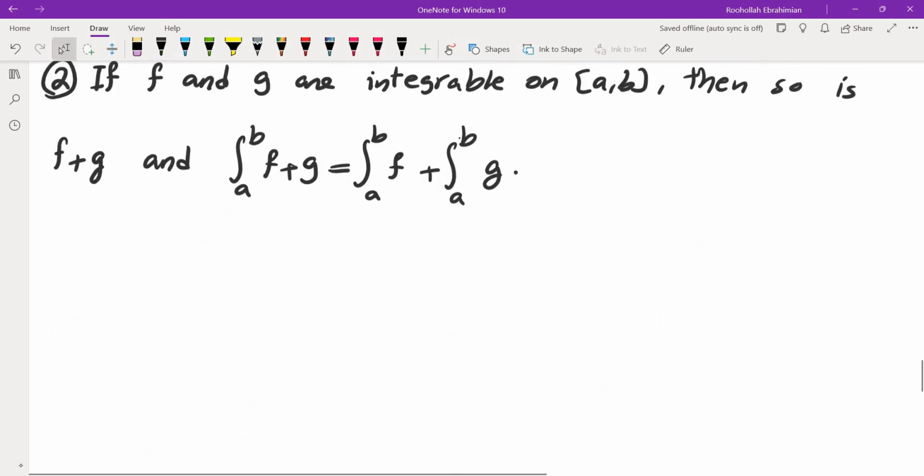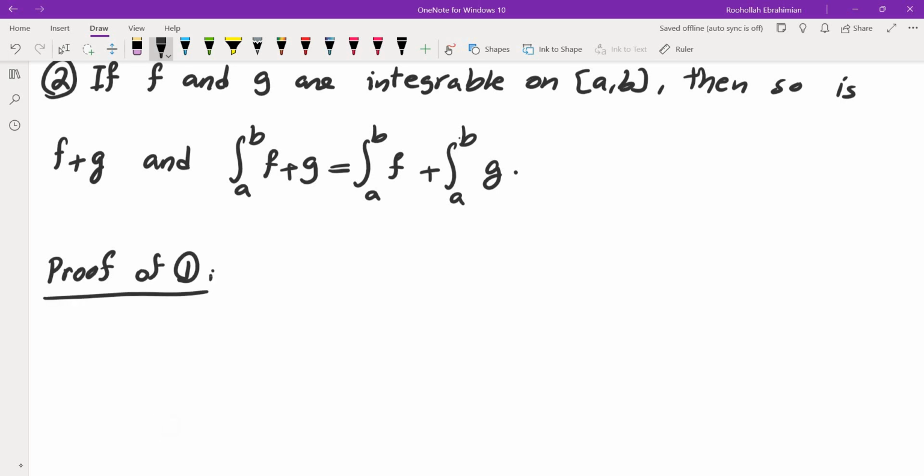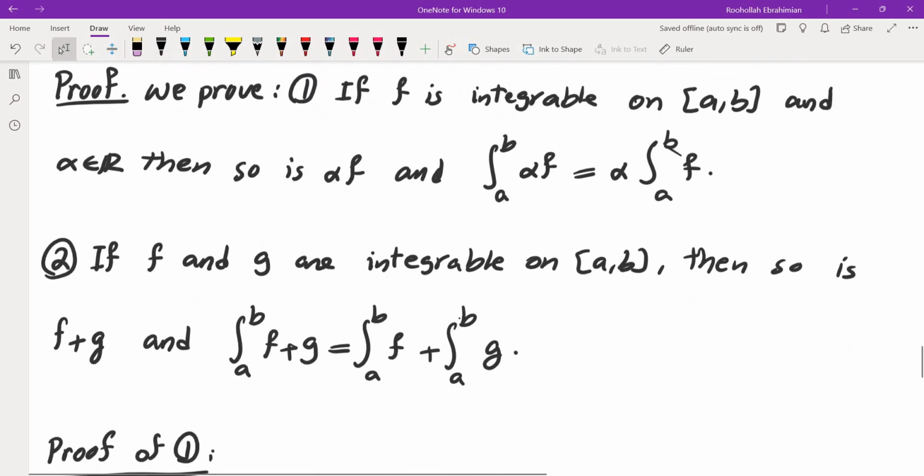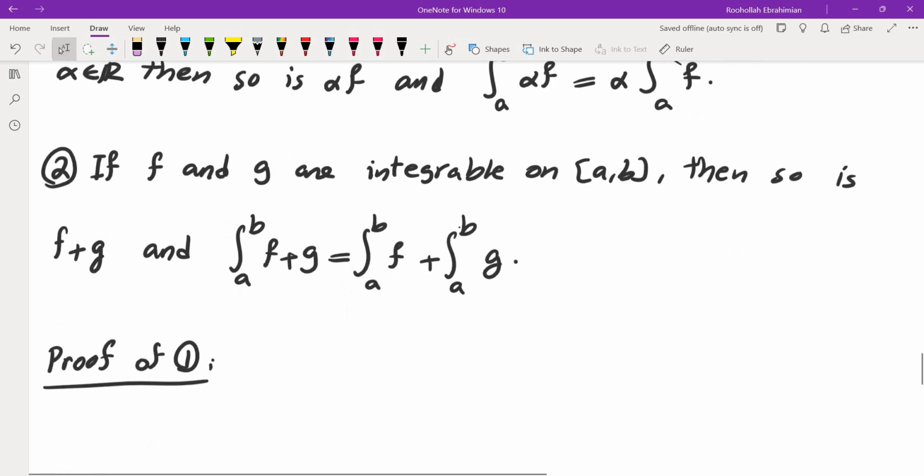Okay, so first, proof of 1. Some of this I'm going to leave to you to work the details out, but I will give you the main ideas of the proof. First I will have to take an interval, take a partition, and look at the supremum and infimum. Supremum minus infimum should be small. So that's what I need to do.